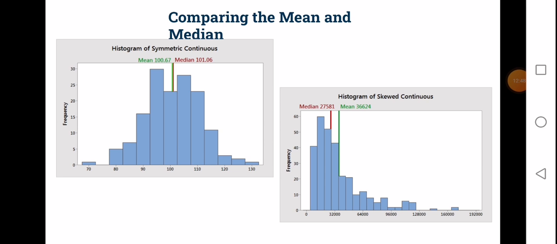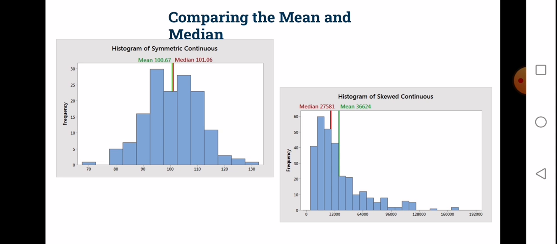Okay, so now let's test the median on the symmetrical and skewed distributions to see how it performs. And we'll include the mean on the histogram so we can make comparisons. In the first graph, in a symmetric distribution, the mean and the median both find the center accurately. They are approximately equal. While on the second graph, in a skewed distribution, the outliers in the tail pull the mean away from the center towards the longer tail.